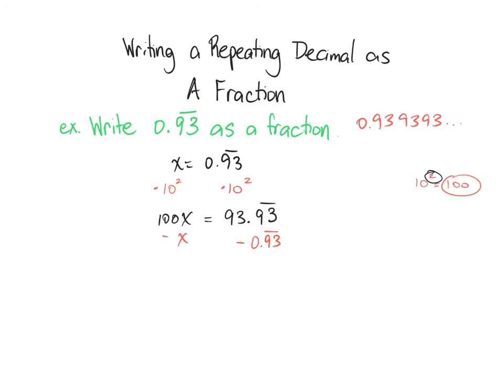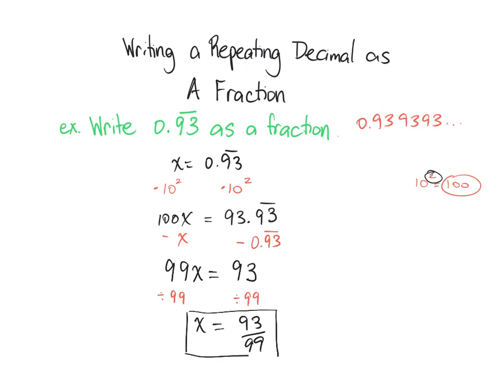Don't panic. Things will be okay. We get 99x is equal to 93.93 minus 0.93, which is 93, because 100x minus x is 99x. All right, now we have some whole numbers and the rest is not so bad. We're trying to get x alone, so we can divide both sides by 99, the inverse operation here. We're dividing both sides by 99, and we get that x is equal to 93 over 99. And look at that. We've figured out the fraction. All right, you may have to pause that and go back and watch this a couple times, but you'll get it. Don't worry.